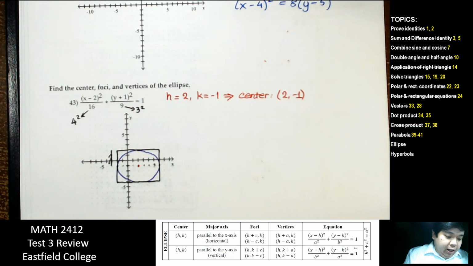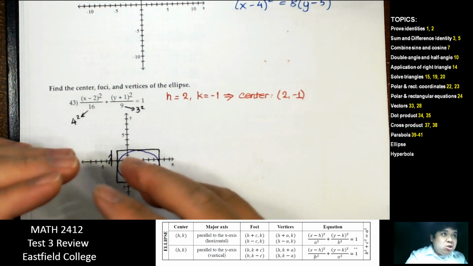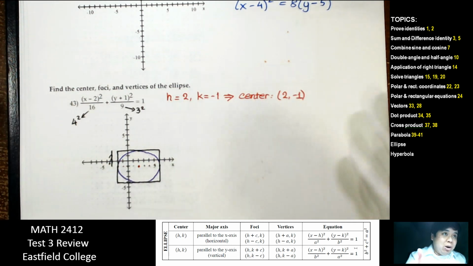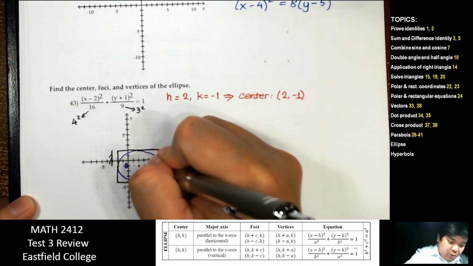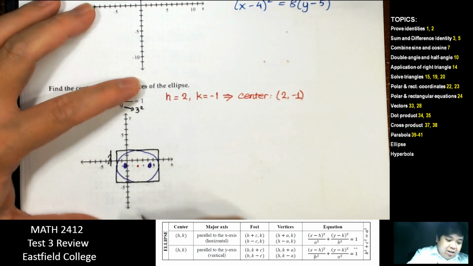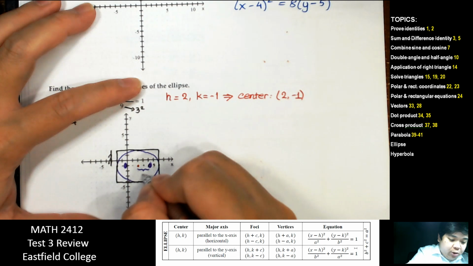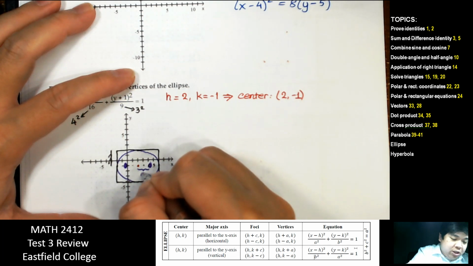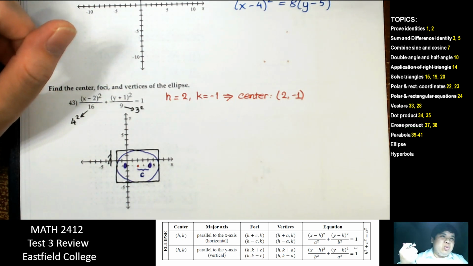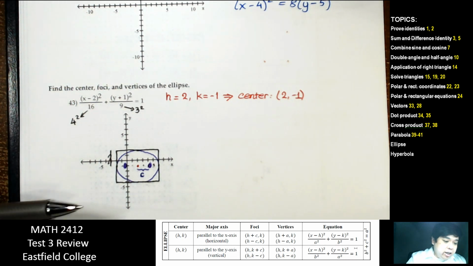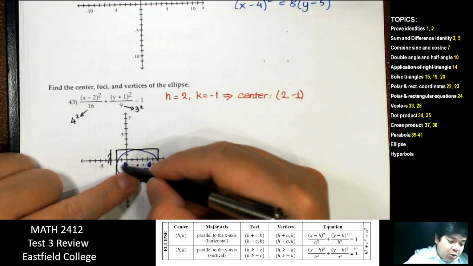Right, so we have the ellipse. That's easy. Now we need to find the foci, two of them. This one is horizontal. When we draw that, we know that the foci are somewhere in here and somewhere in there. The distance from the center to the foci is always equal to c. Of course, we have the formula b squared plus c squared is a squared. What we see here is the biggest side is going to be 4.